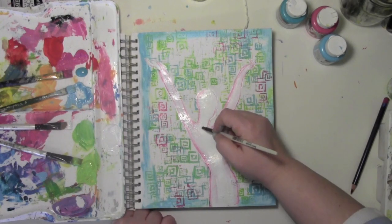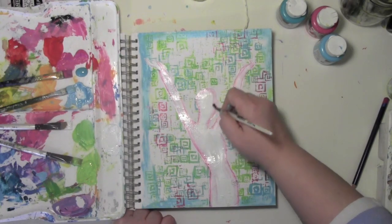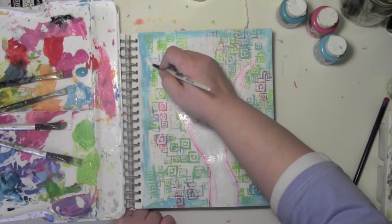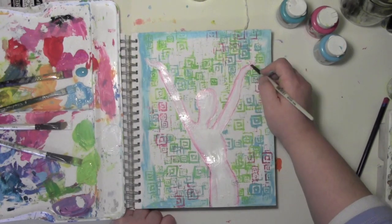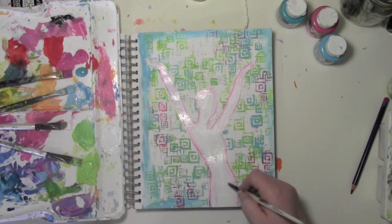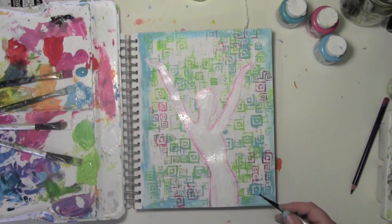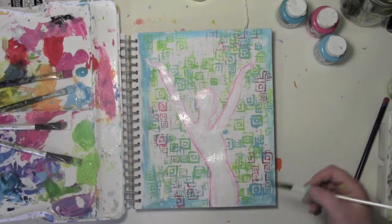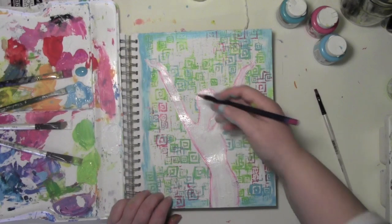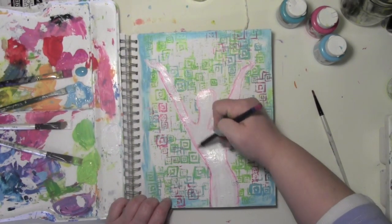So it's giving her some definition, some shading, adding some interest to her. I can pull some of it into the middle. Hand. I really like using the water-soluble type pencils for something like this because if you sketch and you're not happy with it, you can just add water and erase whatever you need to. I want her to be darker, so I'm going to add some more color.